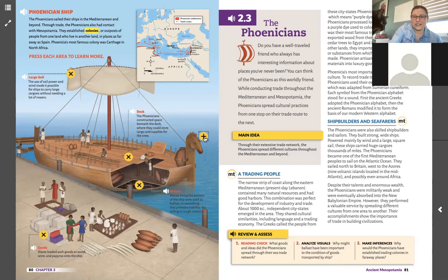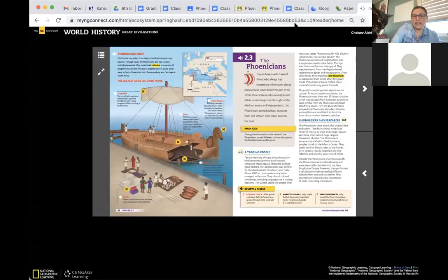One last thing to discover on this page: figurehead. The ship's wooden figurehead was often carved into the shape of a horse's head. The eyes were meant to help the ship see where it was heading. So taking a look at this, you might want to pause the video and rewind it, or go open up this PDF on your assignment, taking a look at this page as well.